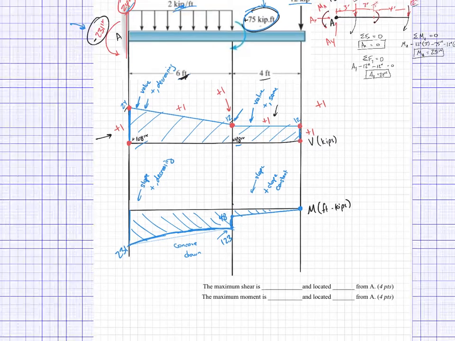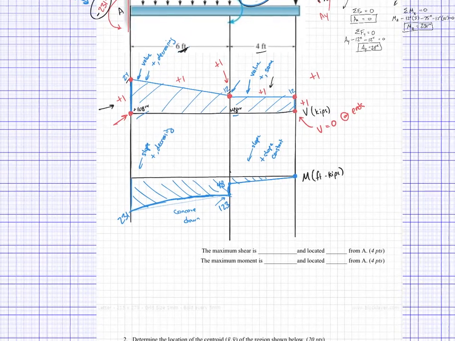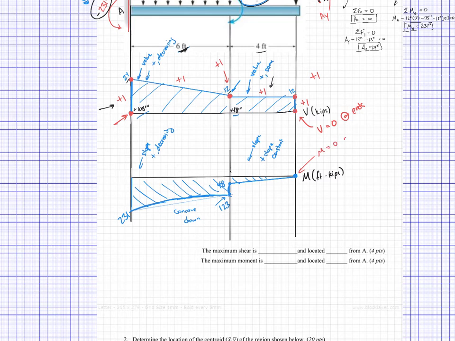Sometimes you may have gotten this value off, and that affected you more than once, because an important thing to notice is that V equals 0 at the ends. And it has to be, because everything has to add up to 0. Sum of forces equals 0. There are no internal forces there. Same thing will happen here with M. M must equal 0 at the ends. Notice that that happens on both ends, and that's what this moment right here is all about. That's the external moment to bring it back to 0.